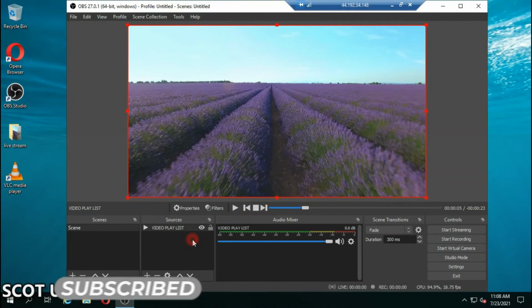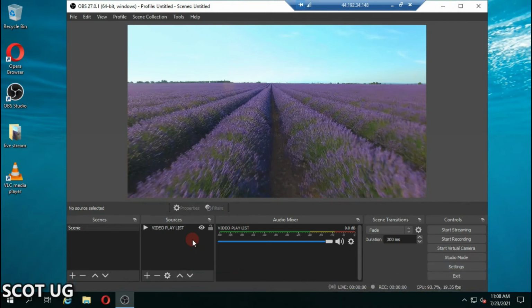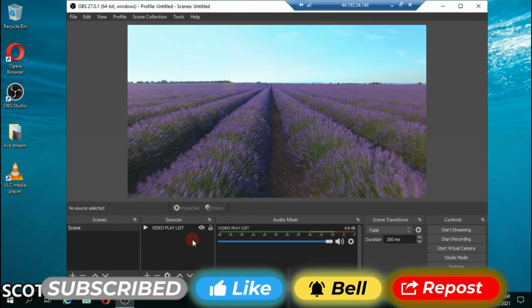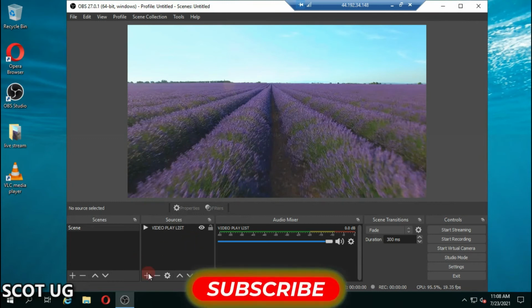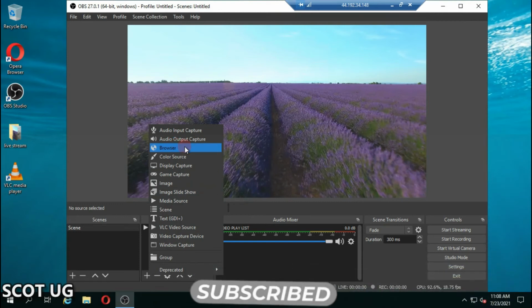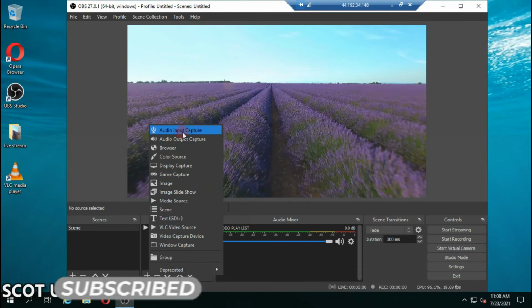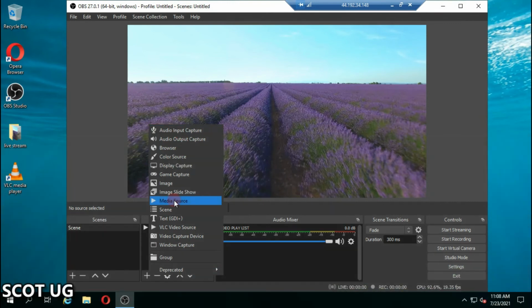But the other thing you'll do, maybe let me say they are just videos, or maybe you uploaded a program and you want to use different footage. So maybe you want to use a different audio. What you need to do is to select this plus, and then you select audio input capture. That is when you're going to use a microphone. But the best way to do that is to select a media source, okay. Media source, that's when you select an audio that you can use so that it goes through, okay. Now that is when you're going to input the audio, okay.